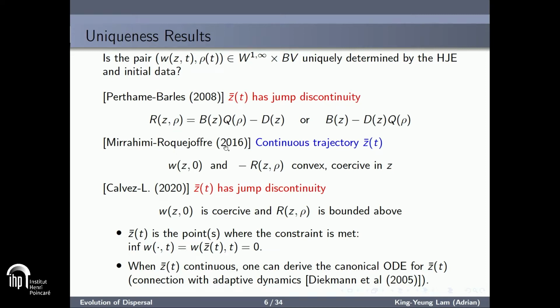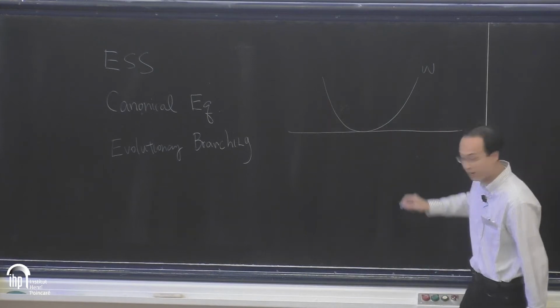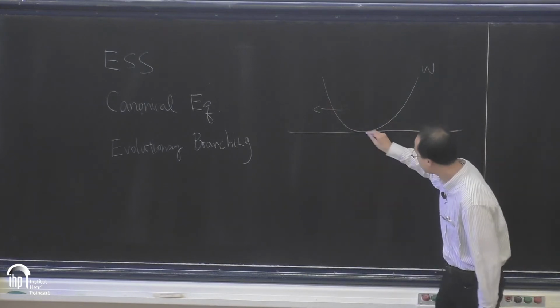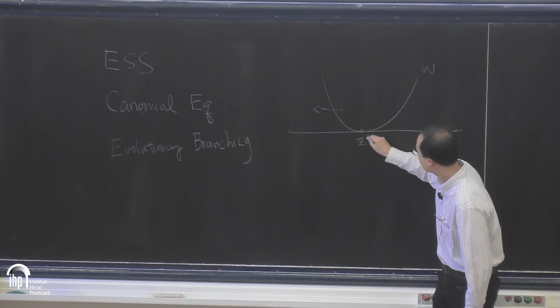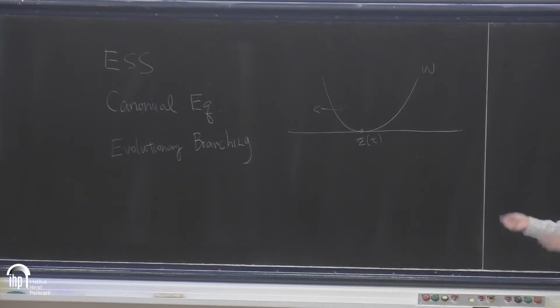But it is a special case when you have convexity, then you can imagine that the rate function W in the limit maintains convexity for all time, and when it moves, the dominant trait also moves continuously in time. So this will actually be useful in the latter part of the talk, so the convexity regime.